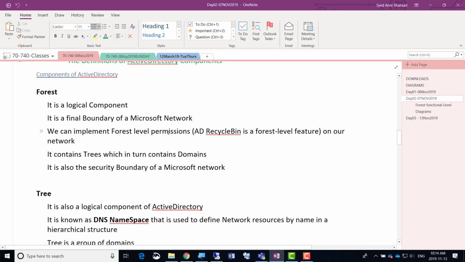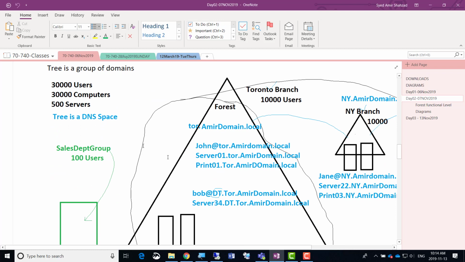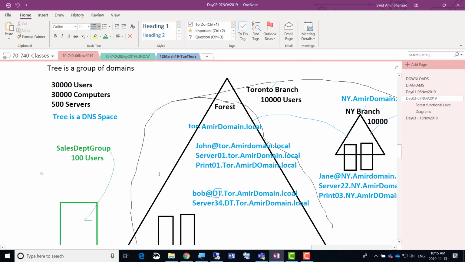Outside of this, there is no network for the Microsoft that we created. So you all have your own forest. You guys are rich. Okay, so forest, and then tree is DNS namespace. So you need to give some name to your network, and that is tree, the DNS namespace. And that name is attached to all the resources, like your username, your server, your printer. They all have to end with that name. So that's why tree. When you create a tree, it's like a family tree, right? So it is just like a DNS namespace or just a name to your network.